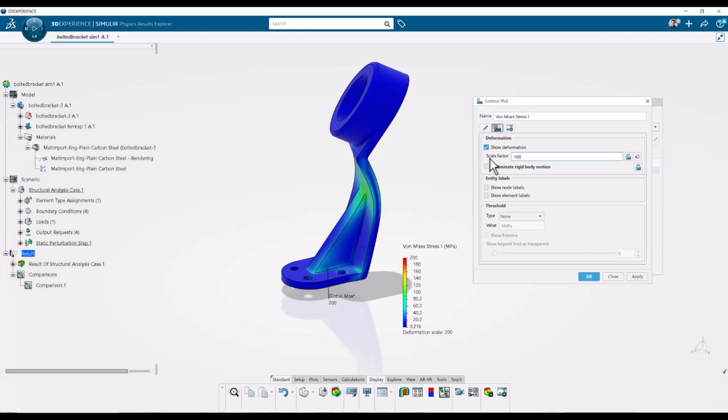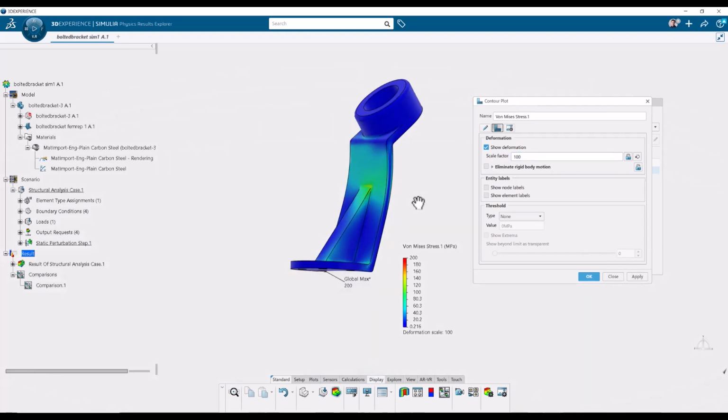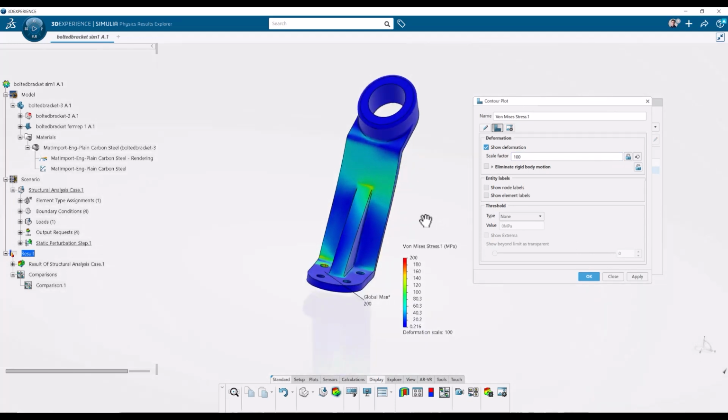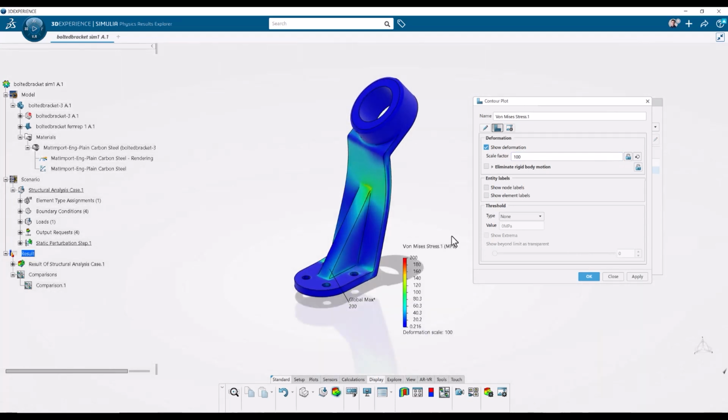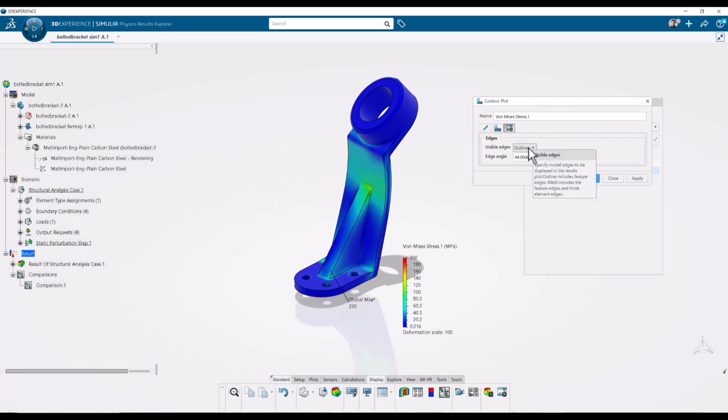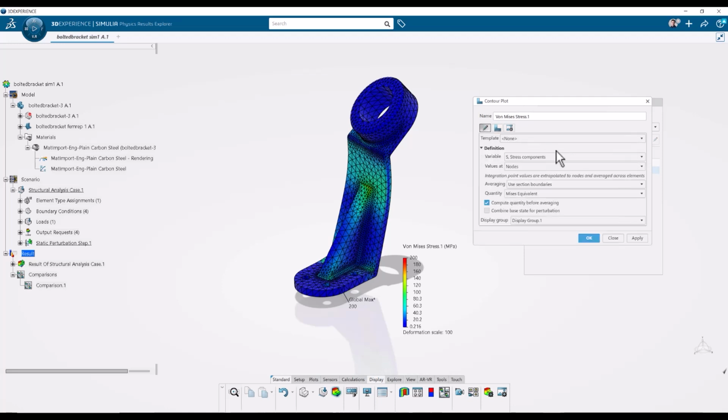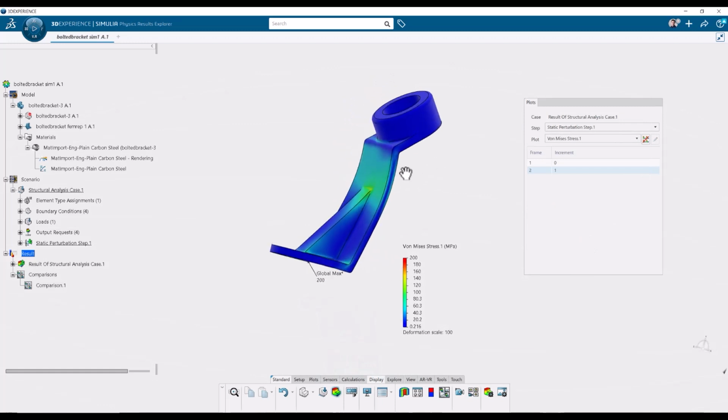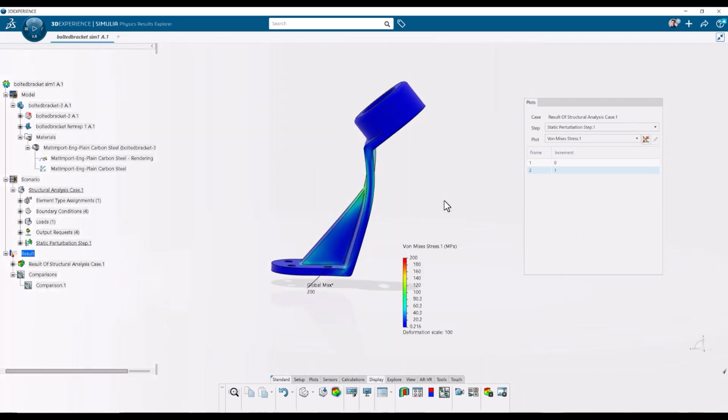We just want to highlight the new shape after the deformation, so we can see the bending of this. Could also choose to view the mesh at the same time, like so. So this is easy to explore. Here we can change what stress component or what variable we're viewing in this plot. But we wanted to see the results on top of the original shape. So a few ways to do that.